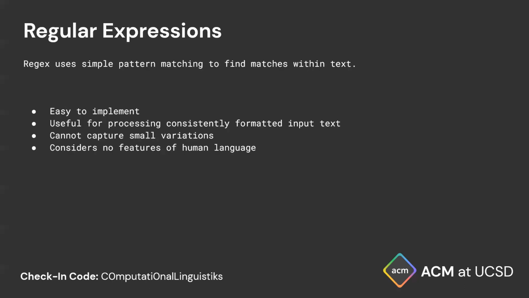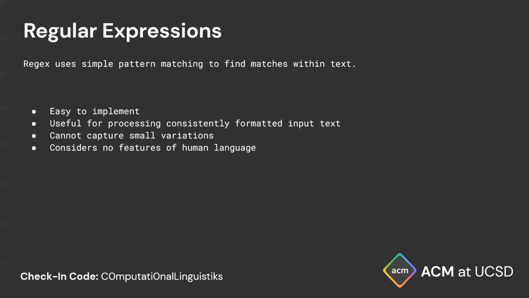So despite everything we said about how human language is really difficult, people still try to process language. So we're going to talk about methods that do that. One of the most basic, simplest ways that you can process text data is through regular expressions. And you might have already learned about this from CC 105. If you haven't taken CC 105 yet, you will, and you will learn about regular expressions. Basically, regular expressions are used to define regular languages in that class. But in the context of text processing, regular expressions are used to find matches to a pattern within a body of text. So basically string searching.